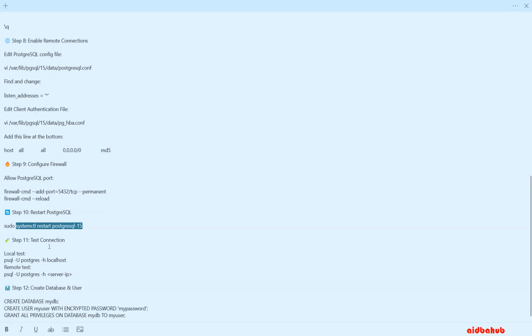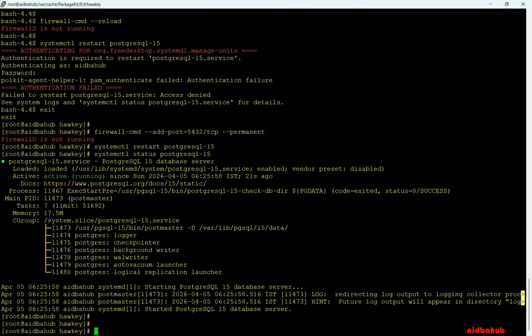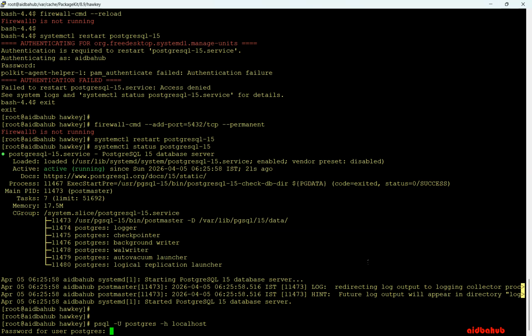So we can come out and let's validate the connectivity. Step number 11, test connection. First the local test, psql -U postgres -h localhost, and then the remote test, psql -U postgres -h server IP. So we can do the local test only. For the remote test we need another server. But the local test we can perform now. psql, password for the user postgres.